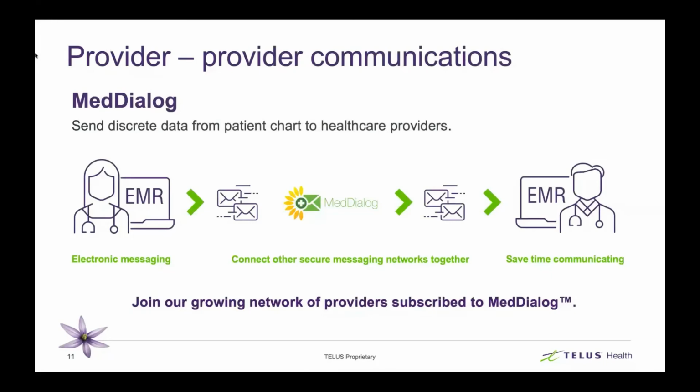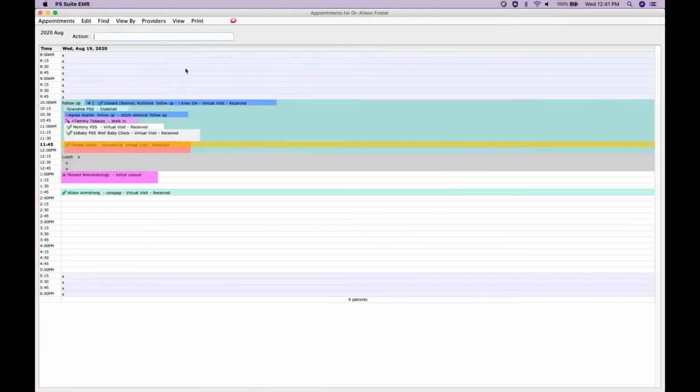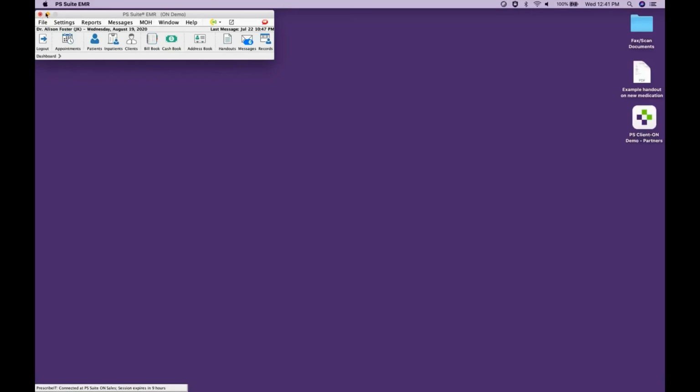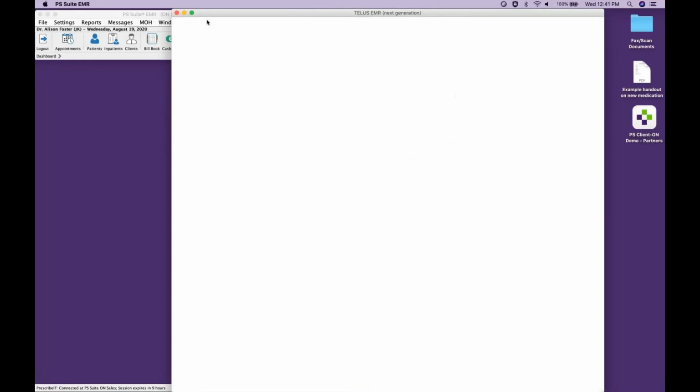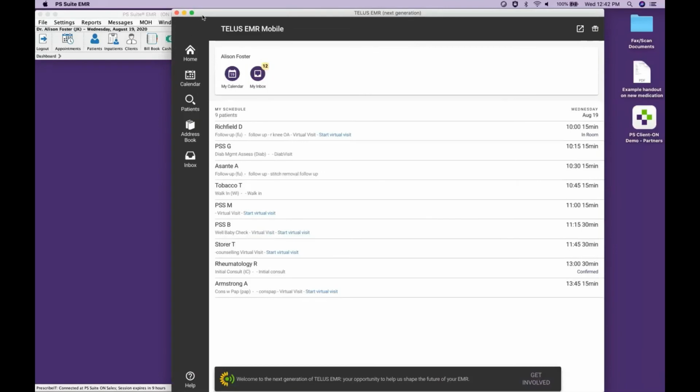Okay, the last thing in terms of the virtual world I want to show you is I've been spending the majority of time in PS Suite. So this view that we have right here, this is the desktop view. So what you also get is when you're outside of your clinic or when you're working remotely, which we're doing quite often now, we also have a complimentary mobile app. So I'm going to show you the mobile app from our PS Suite window. So it'll look like this on your tablet, on your phones, or even on your desktop EMR. So here's what you'll see through the mobile app.